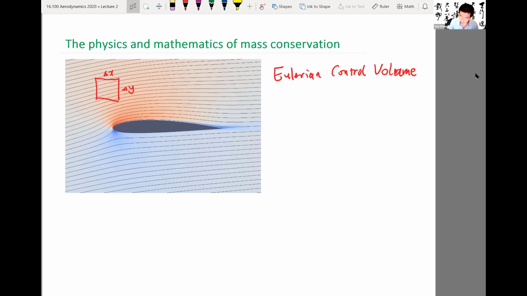So in this control volume, let's assume everything has achieved a steady state, so that basically if you fix any point in space relative to the airfoil, the velocity and the pressure and everything doesn't change, right? So that's typically what we are looking at when an airplane is flying at a steady speed at a fixed angle of attack, right? So the flow doesn't change as a function of time.